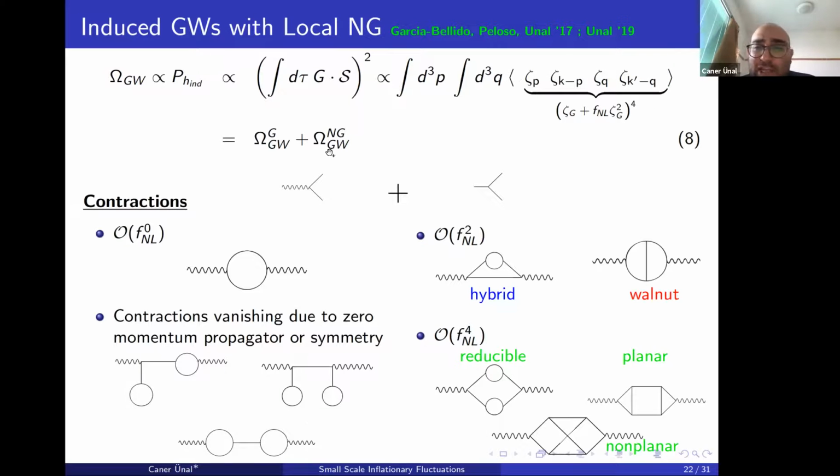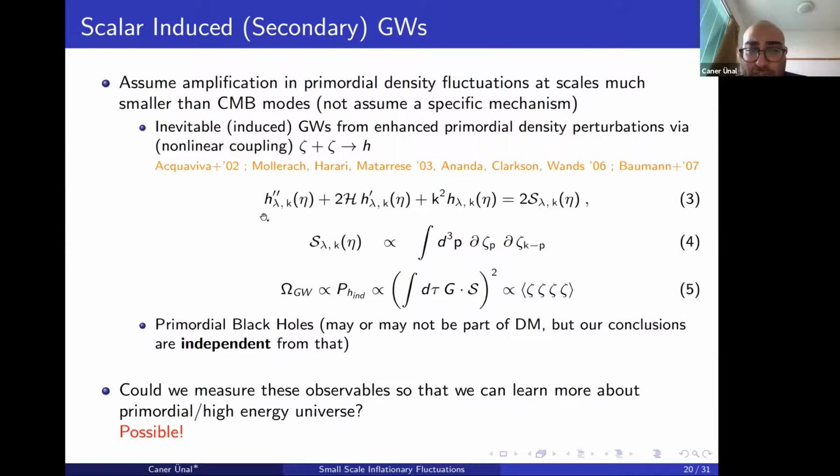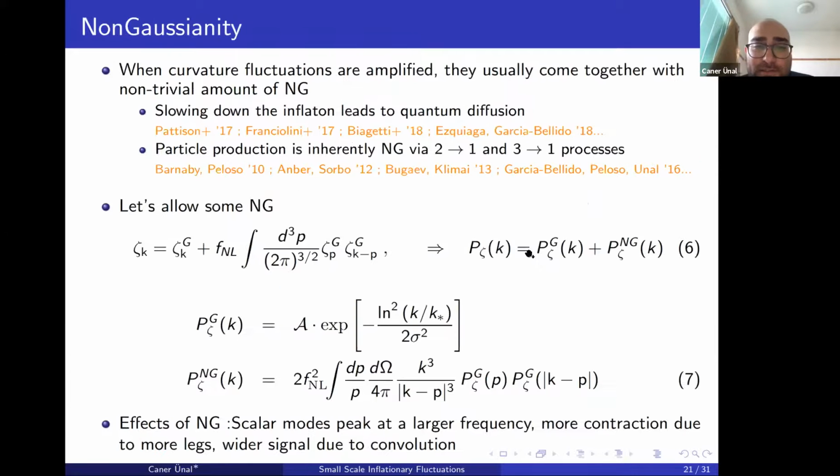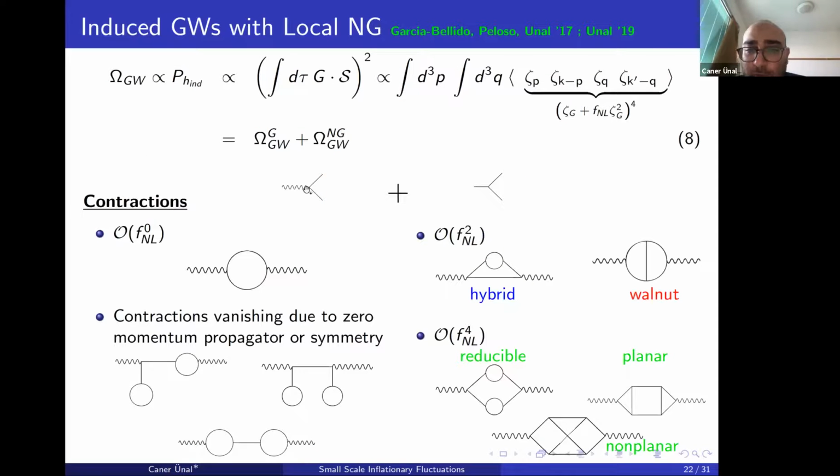theories, let's say. Okay, so the game is the following, guys. Let's turn this into some diagrammatic game. There is h, right? This is the h_ij part, gravitational waves, and it is coupled to, remember this, h coupled to two zetas, which are scalar fields. Let's say just this game: graviton, two scalars, and then the interaction is indicated by this 3-point vertex. Okay. So in the standard game, you have two copies of this guy.